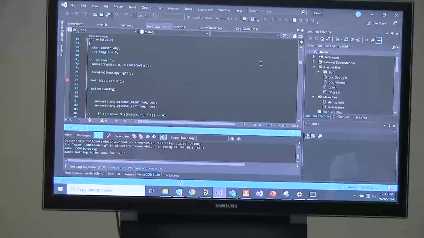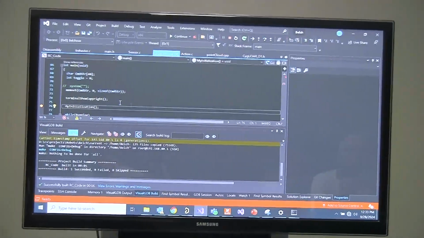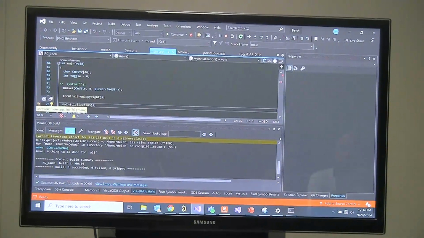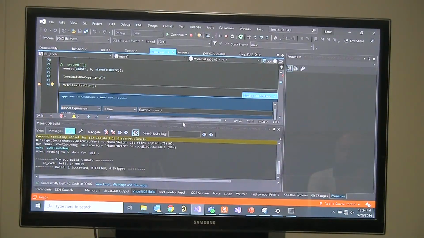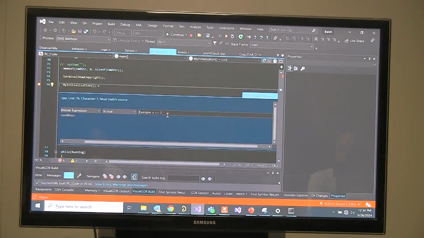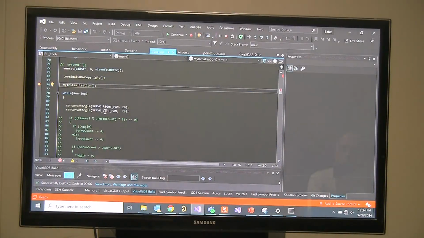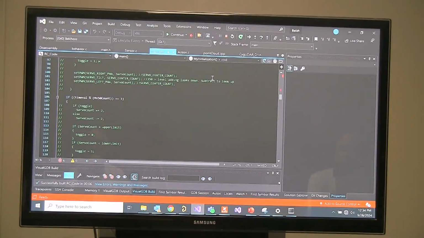Like here, I'll go ahead and set a breakpoint here on the entry, and we can still set conditional breakpoints if we want to, same as we did with the embedded stuff. We can still look at any kind of variables that we want to look at.